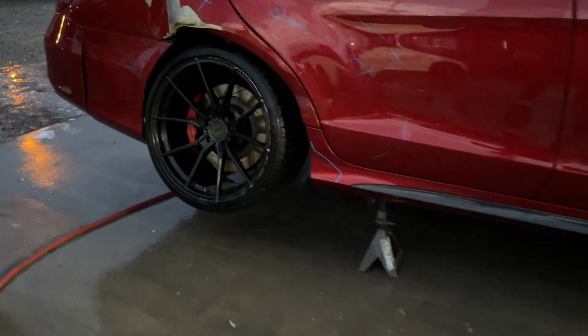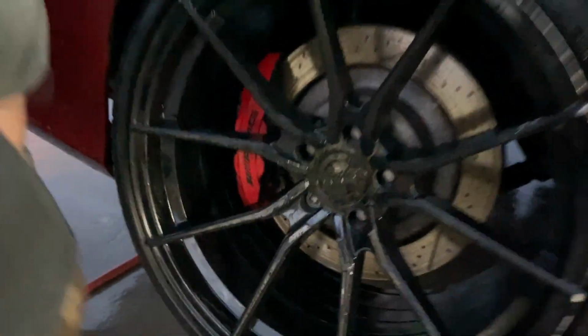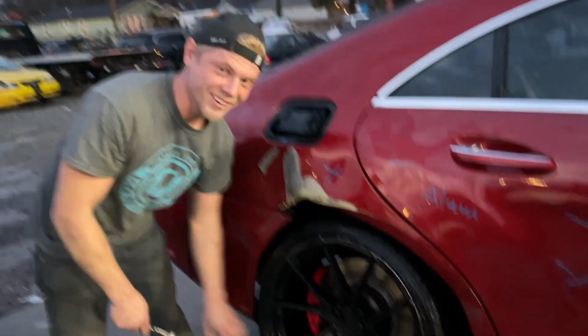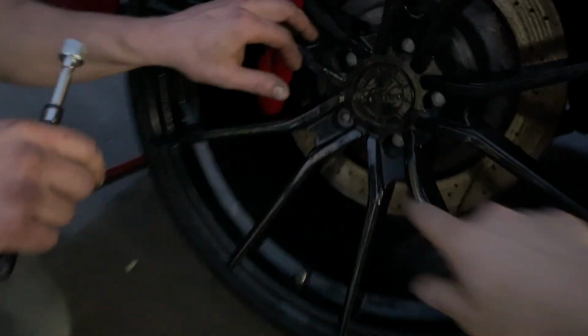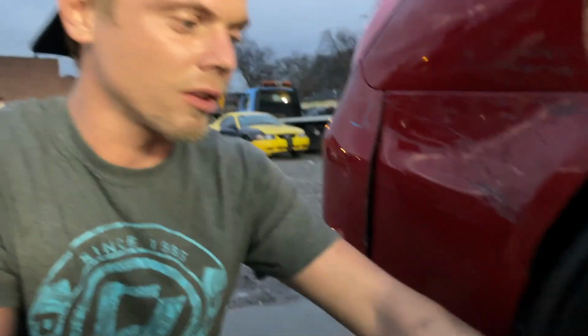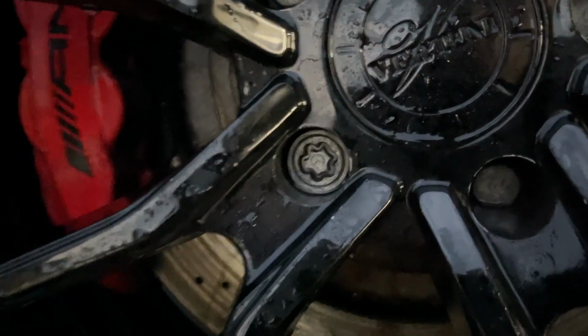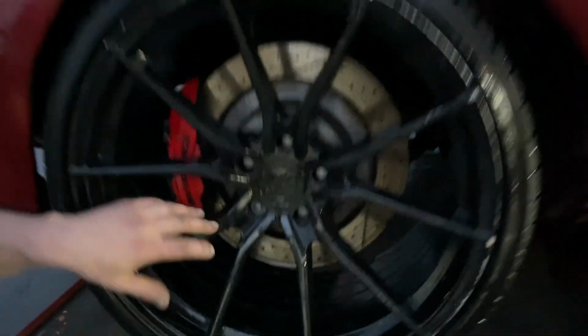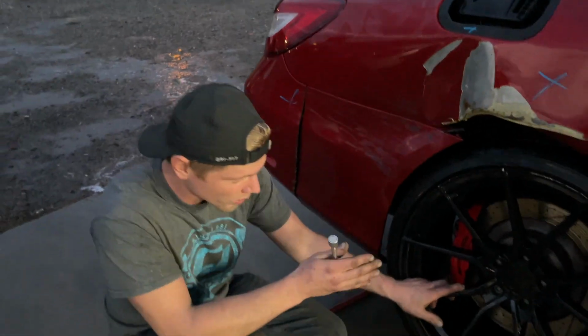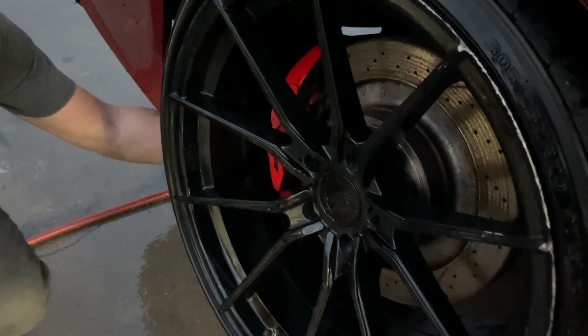Probably gonna need your help getting this off, or maybe we could buy one from the dealer. Wait, are you saying that it's not in the car? Yeah, we searched through the whole car. And these right here, you see it spins? Yeah, it's crazy because compared to the ones on the Infinity, where you can take a socket and hammer it on there, you can't do anything with this. Literally, because they left no room. The only thing you can do here is ruin this rim, or drill it. Do you think the rim is actually still good? I mean, it's got air in it, so I hope so.